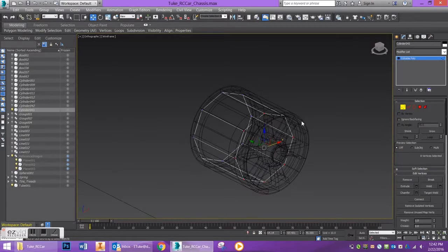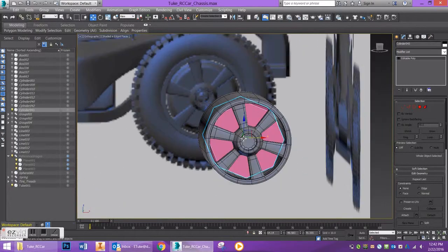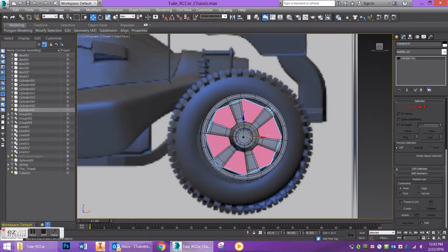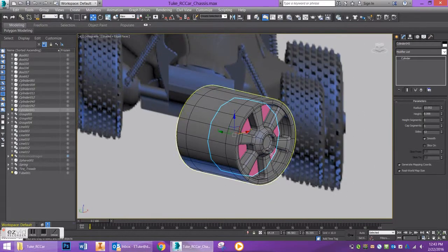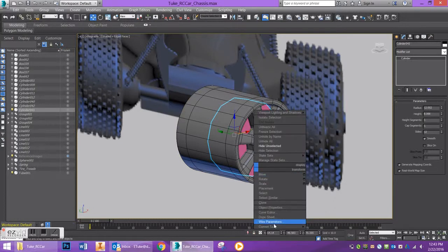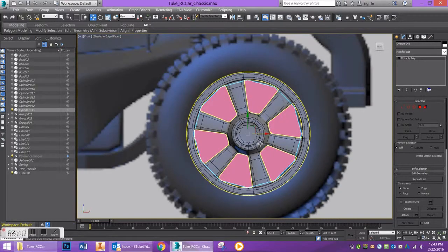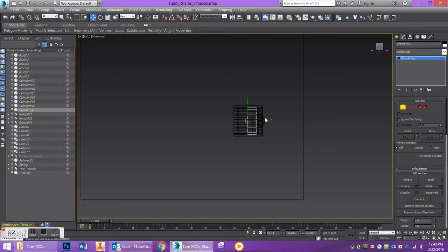Perfect. So when you create a cylinder, the default number of edges is 18. So actually, I'm going to take a few steps back. Sorry about that. And you can bump up the number of edges here if you want. 12 looks pretty good to me. So now I'll go ahead and convert this to my editable poly. And I'll turn on wireframe, I'll go to my vertex selection, and I can just drag this over.